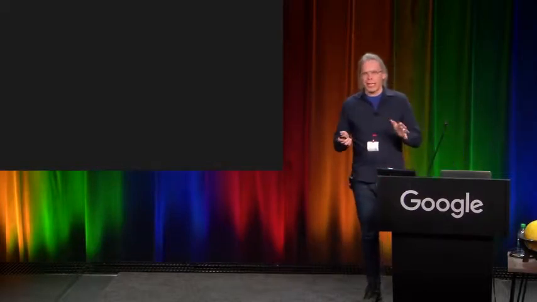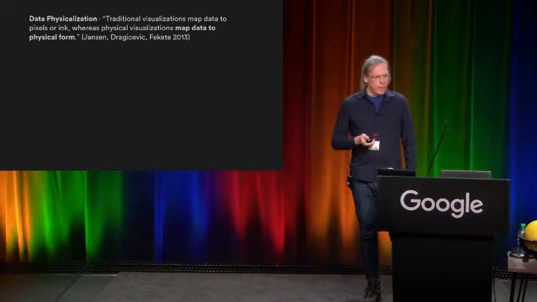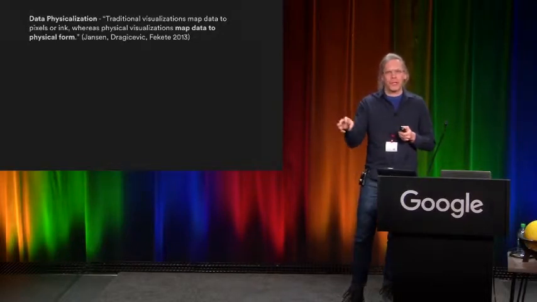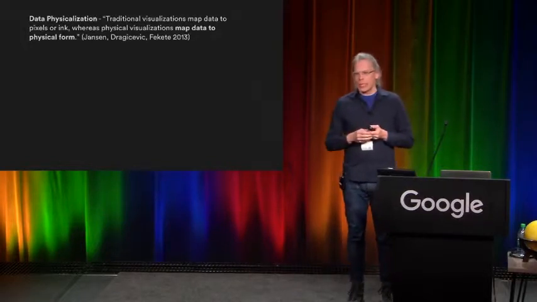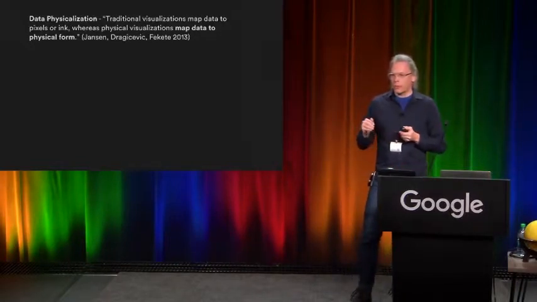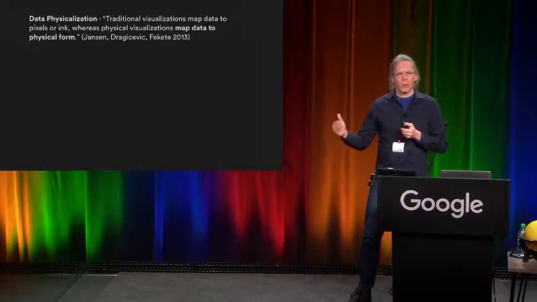So I want to talk a little bit about related concepts in HCI. One of the most important ones is the hugely popular field of data physicalization, which I think is very important. And also, a lot of my students and a lot of people produce amazing work in this space. And also psychologists are starting to explore the difference between interacting with an object representation of a data set versus a visual representation. However, the big difference here is that data physicalization also starts with a data set. So Yvonne Jansen et al. describe it as: physical visualizations map data to physical form. So we start with the data set.